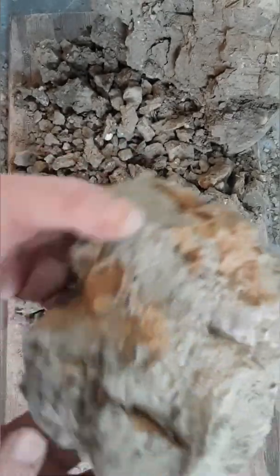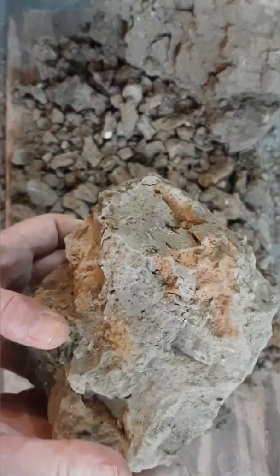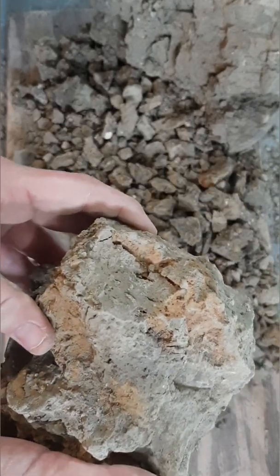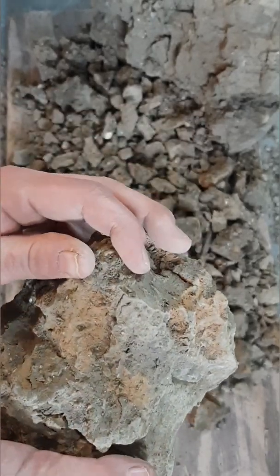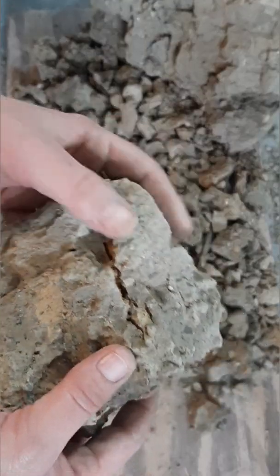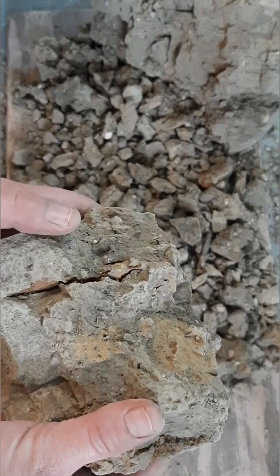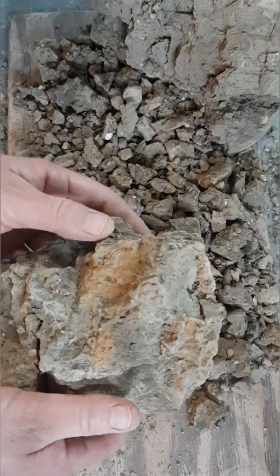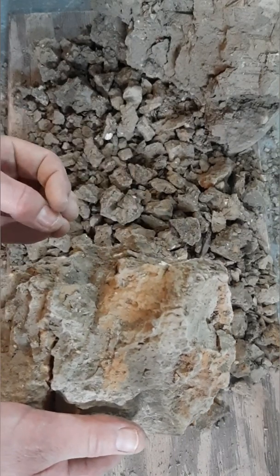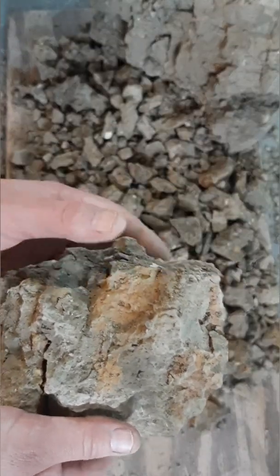An interesting thing about this particular clay: it's from the southwestern Ontario area. There used to be a brick factory there years ago, late 1800s, I believe, early 1900s. If you start driving in that area, a lot of the old farmhouses have this yellow brick. So this clay, when you fire it, actually turns yellow instead of your typical earth clay, the clay you find in the earth, which usually fires red.